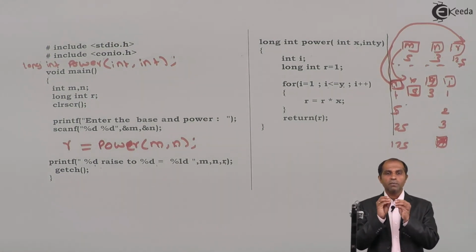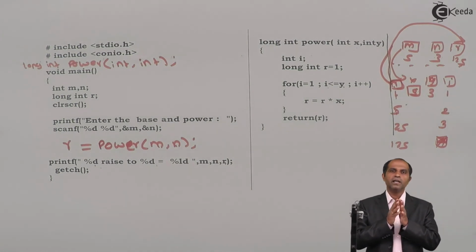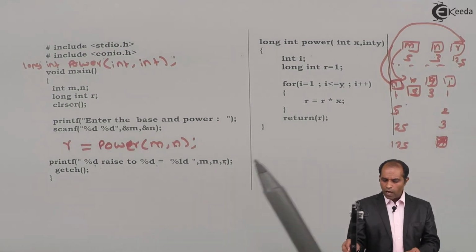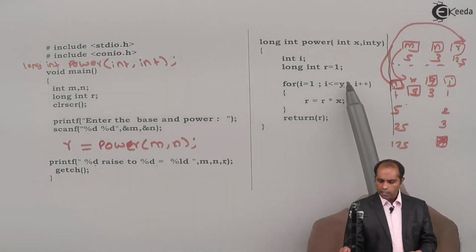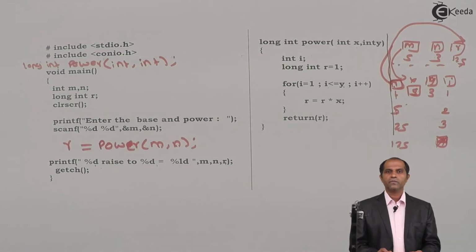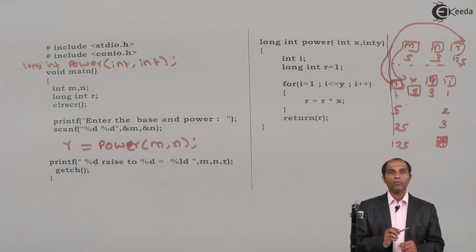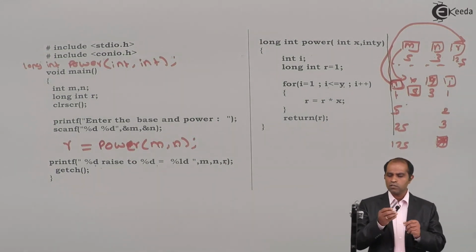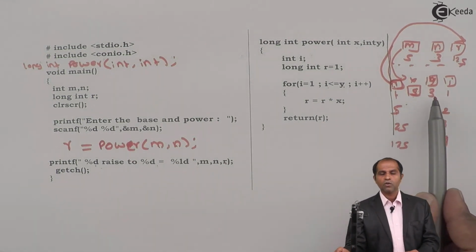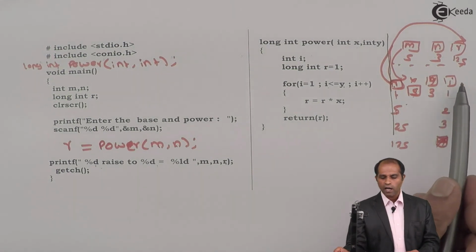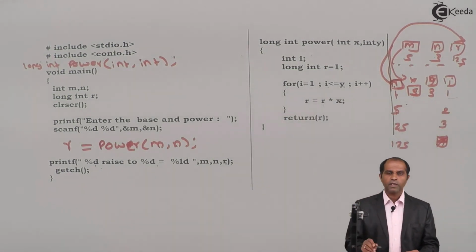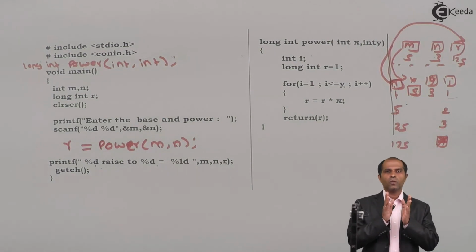When the result variable is multiplied by the changing variable, that is i, it automatically becomes the factorial of that code. In this code, if r would have been multiplied by i, then that could have indicated a factorial of y. If r is multiplied by y, then also it could have indicated y raised to y, because y is not changing. You can observe, neither x is changing nor y changing. The only changing is i. If r is multiplied by the changing variable, it will always be a factorial. If r is multiplied by a constant, it will always be the x raised to y program.